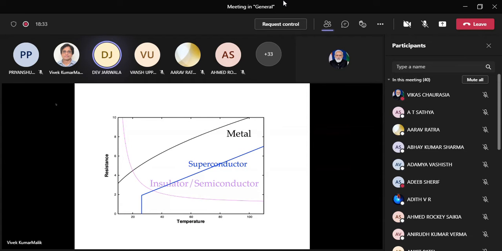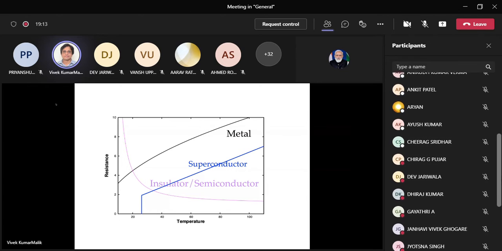Sir, I had this one doubt, confusion, you can say. Sir, you must be knowing about Lenz's law. How will the electrons reverse their flow in Lenz's law in a superconductor? I'll come to that. This is precisely the thing which I'll discuss in the next few slides, basically Faraday's law and the associated Lenz law, and how it would respond. But what other application do you think of for superconductors?